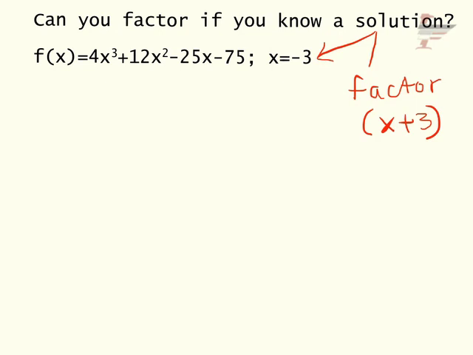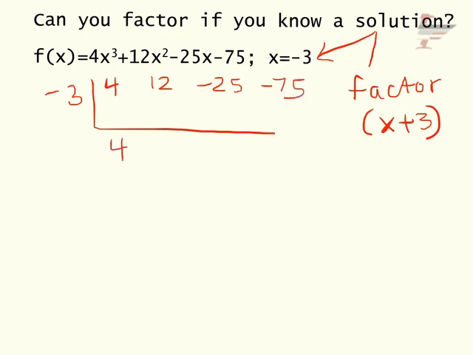So can you factor this? While looking at it, I have 4 terms, which is cubic, and maybe I could group. And it does group, but let's just pretend that you didn't notice that it grouped, because eventually you're going to be looking at ones that actually can't factor by grouping. Good news is, if I know this is a solution to this cubic function, then I can use synthetic division using that solution of negative 3. And again, I just talked about this process, so I have a cubic function, so I should have x to the third, x squared, x to the first, x to the 0, which I do. So I'm going to take all those coefficients and line them up here and do the process, which I think you're probably okay with at this point.